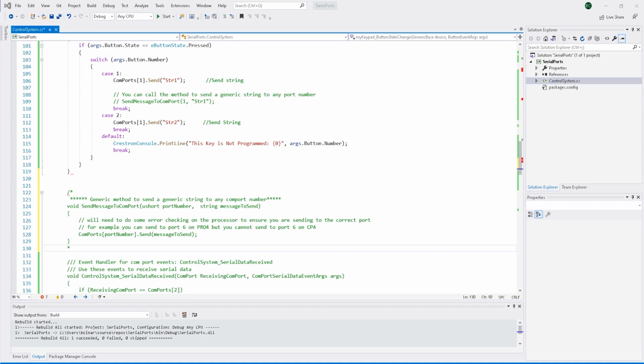In this tutorial, we learned how to register COM port 1 and COM port 2 and specify the COM port settings. We also registered a CrestNet keypad and sent strings from COM port 1 to COM port 2. Remember, if you decide to test this, please make sure you use a cross cable between COM port 1 and 2 based on the CP4 picture/diagram indicated previously.